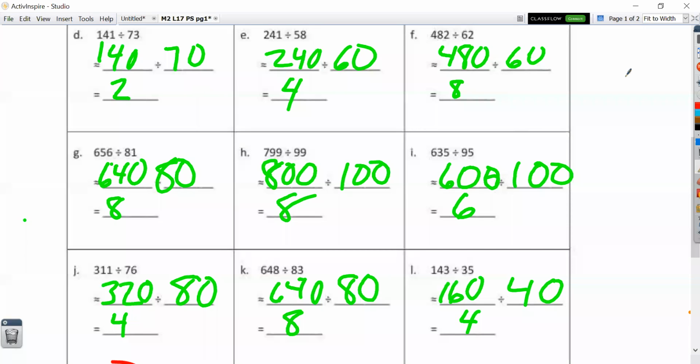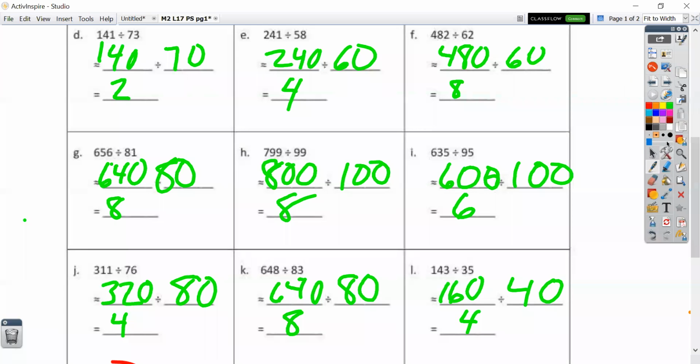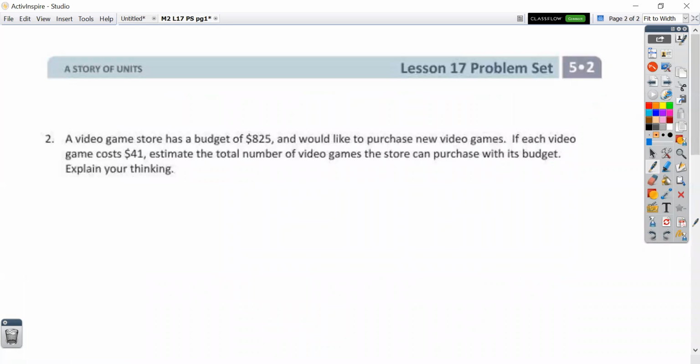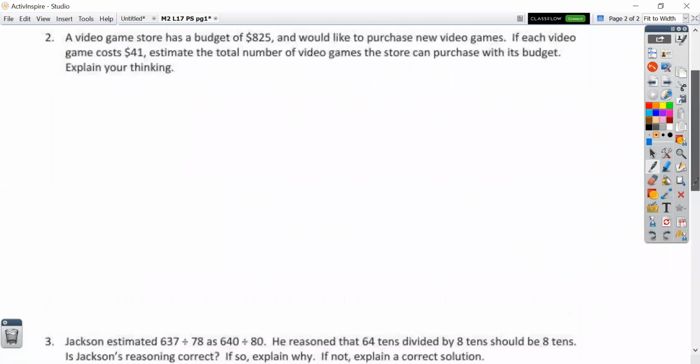All right, go ahead and check your work. Now I'm hoping that this lesson was fast enough as you're checking your work. You guys are good at pausing it, so that's why I just kept talking. My apologies. But now that you've checked your work and corrected any mistakes, this lesson should have been fast enough that we are going to try the word problems on the back. So let's go ahead and start doing those.